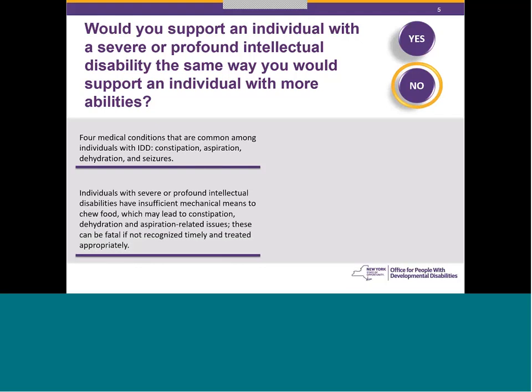Many individuals with severe or profound IDD have insufficient mechanical means to chew food, putting them at much higher risk for constipation, dehydration, and aspiration-related issues. Relevant literature suggests that constipation can cause coexisting symptoms such as fever, anorexia, vomiting, pneumonia, seizures, and a decreased level of consciousness. Unfortunately, these symptoms are often not easily expressed by individuals with severe or profound IDD. Behavioral outbursts may be the only way an individual communicates discomfort, depending on the severity of the IDD, and this is why many medical conditions actually present as behavioral conditions in individuals with IDD.